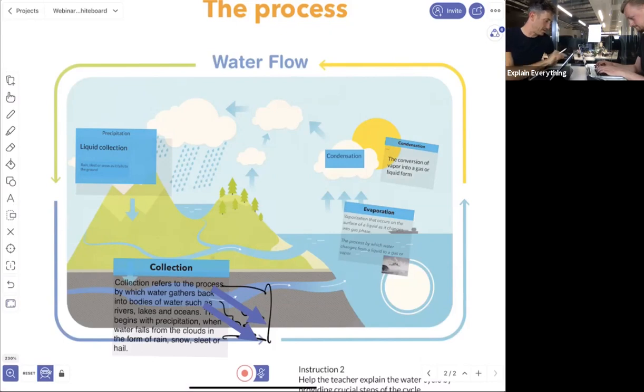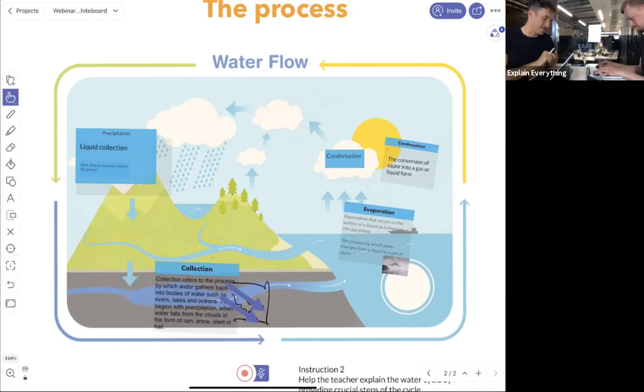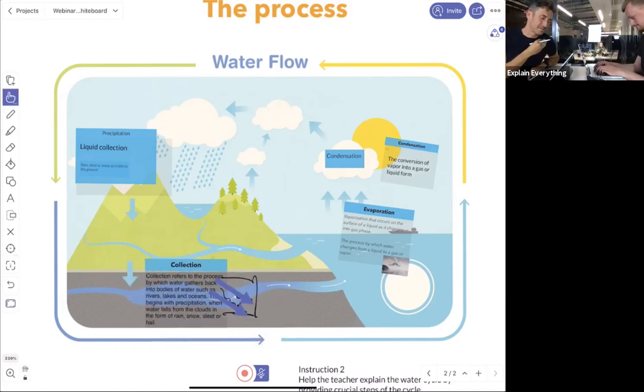Okay, and here's collection. I was not happy with those arrows that I drew, so I provided new ones here. As you see, there are many possibilities for how you can use collaboration. This is a very simple example where we're just showing a piece of the canvas and students are bringing in the content from the side. But this ability to set an open space for anyone to collaborate on the whiteboard has tons of possibilities.